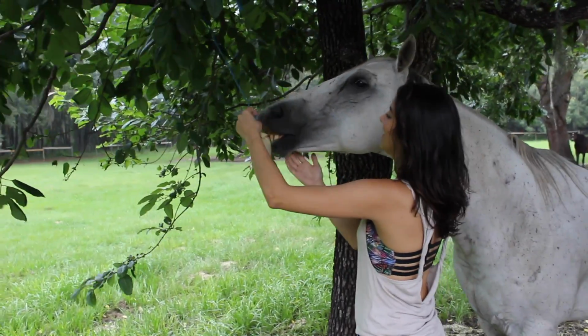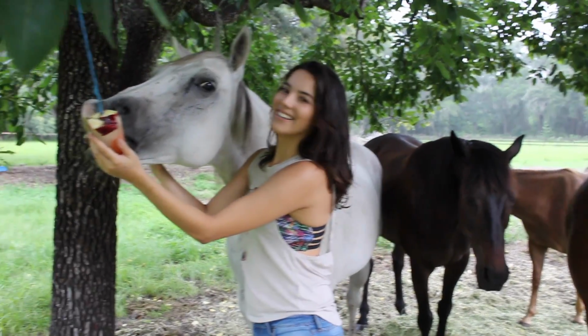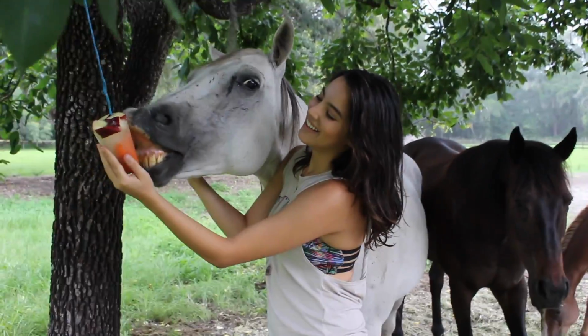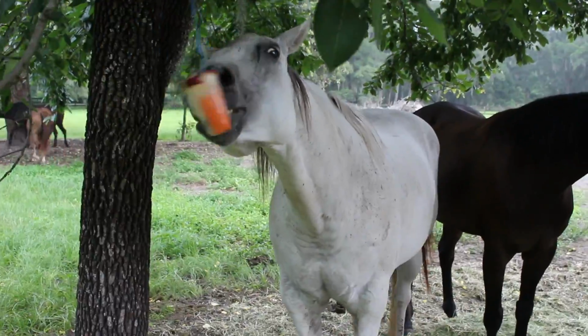I also like to show them where it is. I don't like to just hang it because if they're on the opposite side of the pasture and they never find it, it's probably just gonna melt. So I just like to bring one over, show them where it is. It was so fun watching them lick it and play.